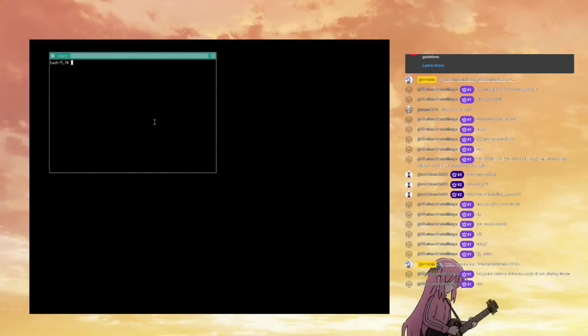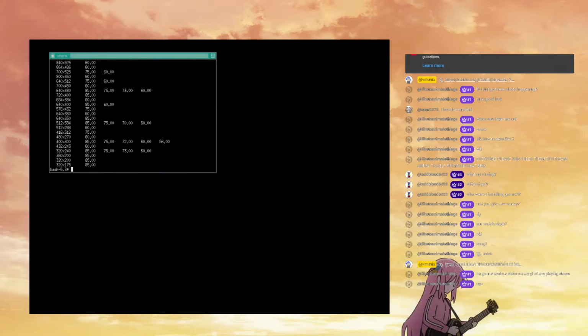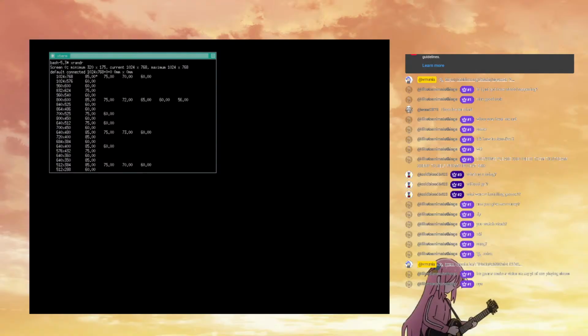Because my monitor cannot display it. 1024x768. Oh, I don't think it's at 60. Yeah, it's at 85 hertz. That's why it's not working.